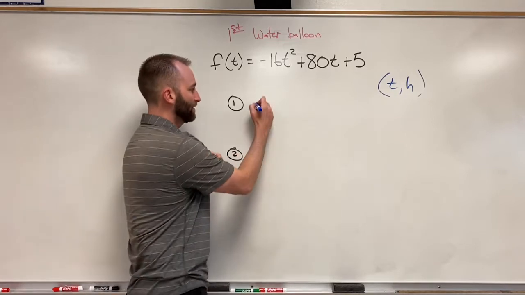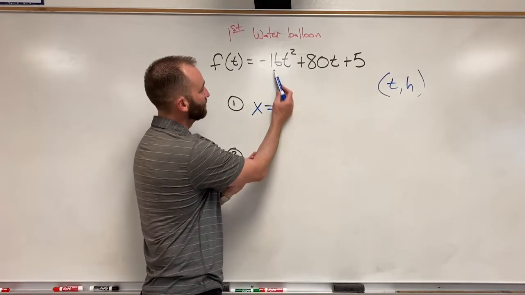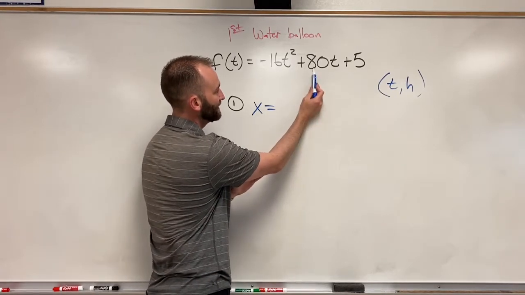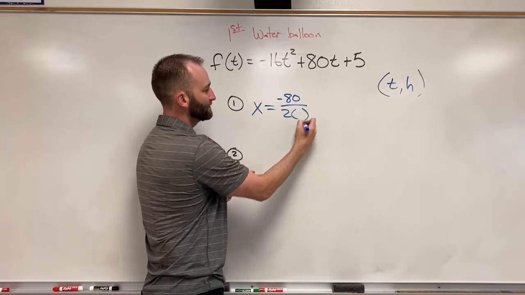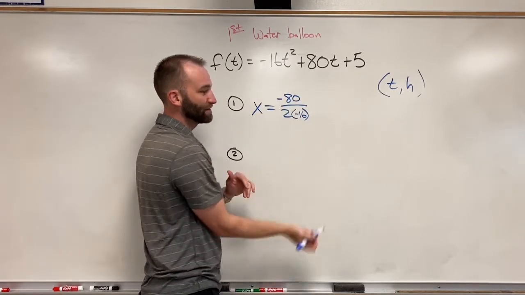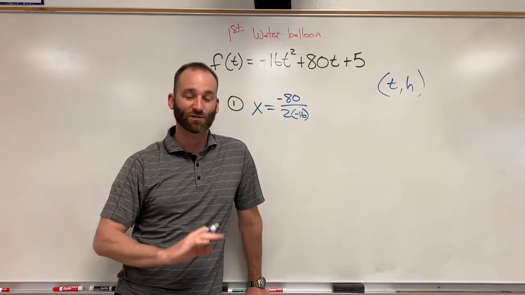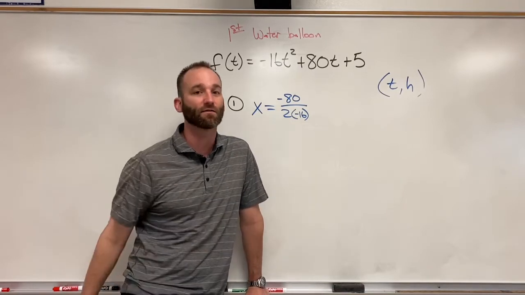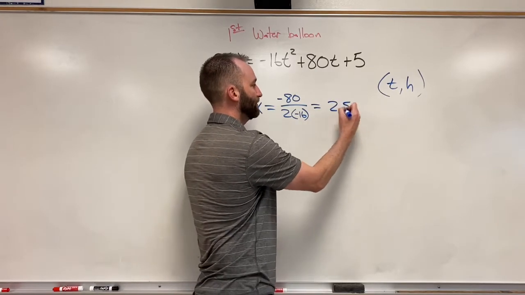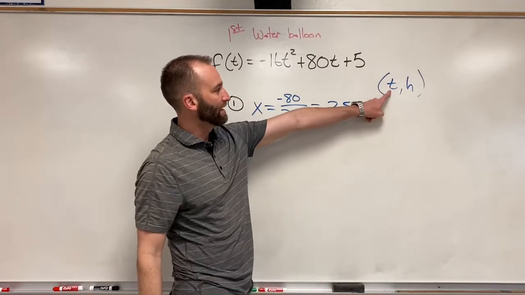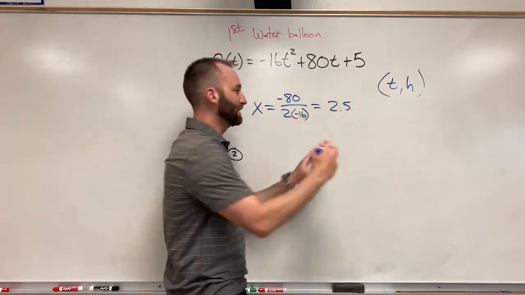So step one, I'm using x and y, the opposite of b over 2 times a. Well, a is negative 16, b is 80. The opposite of 80 is negative 80, all over 2 times the a value, and the a value is negative 16. I put a Desmos calculator on the Google Classroom, which is really easy and nice to use. It's just like the yellow ones we had in class. So when I type this in, I end up getting 2.5. That represents how many seconds the water balloon was in the air until it reached its maximum height.